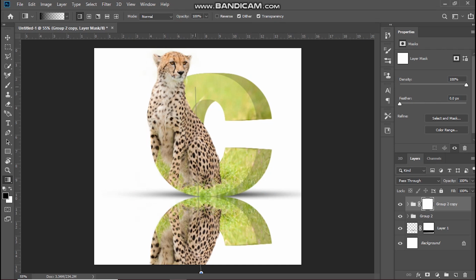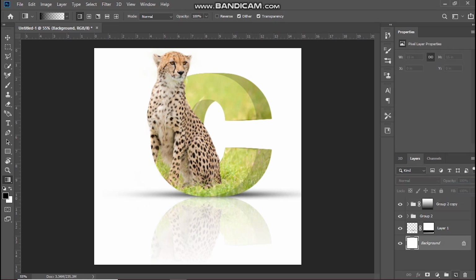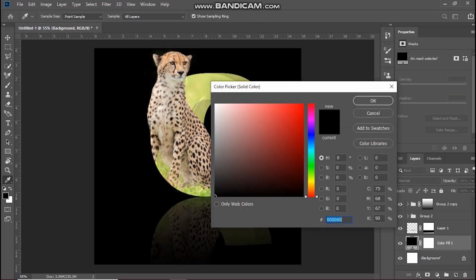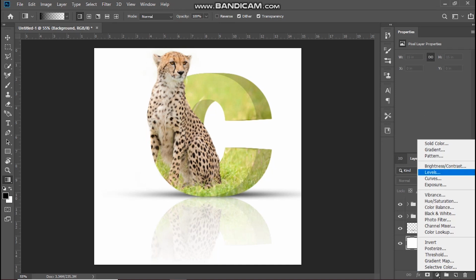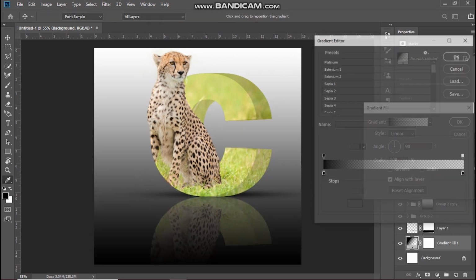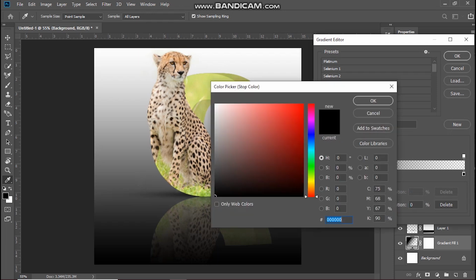So with this gradient, make sure here it's black and you're gonna drag like this, you know. And then we're gonna make a background, make a gradient color here. Okay, then we click right here to choose the color.